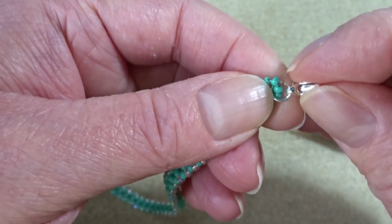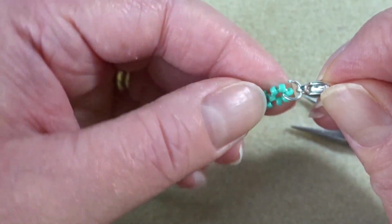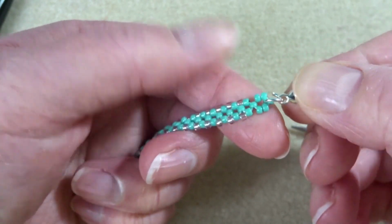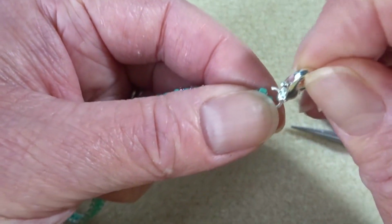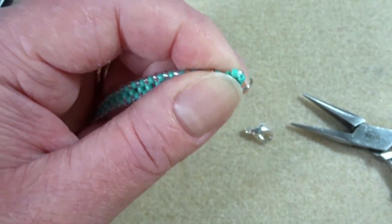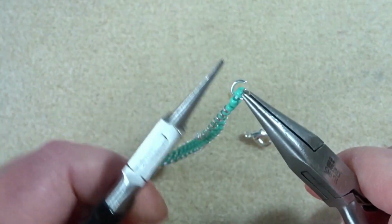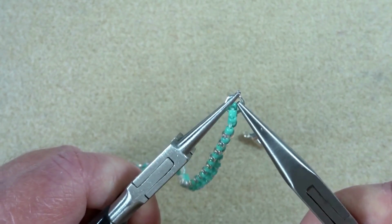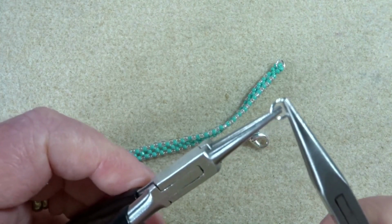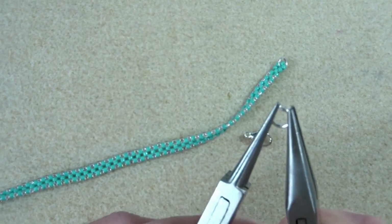And if it bothers you that the clasp is sitting sideways, because obviously if you have the flat loop like that, the clasp will sit sideways, you can add another jump ring on, and that will, I'll show you what I mean, that will correct the angle that the clasp sits at. So if I just close that one up, sometimes it doesn't bother me, other times it might if the bracelet doesn't sit right because of it.